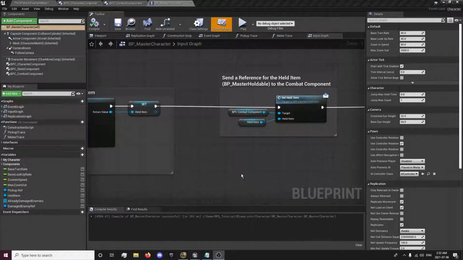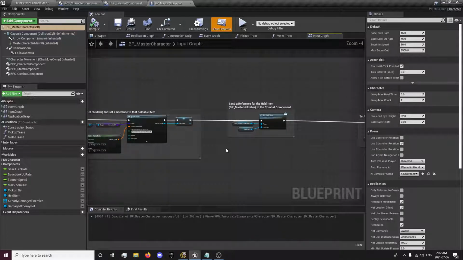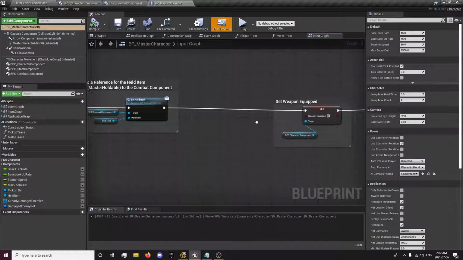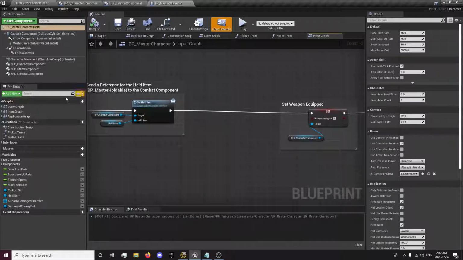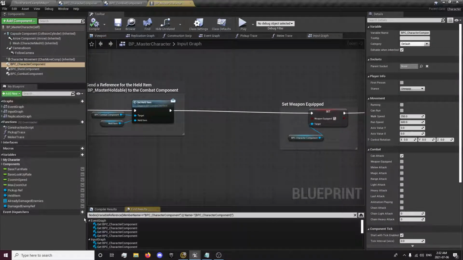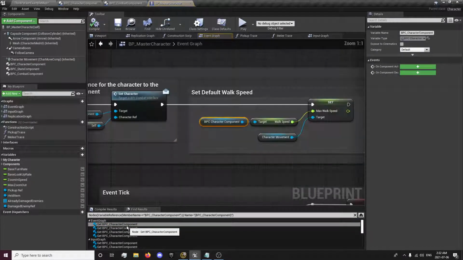Now we need to start replacing references to the character component with the combat component for the variables we created. For example, first we'll just search to make it a little bit easier. We'll just right click and find references, and it brings them all up.